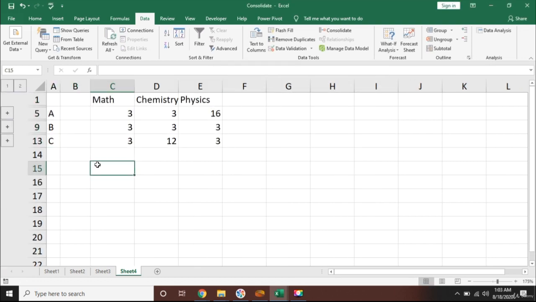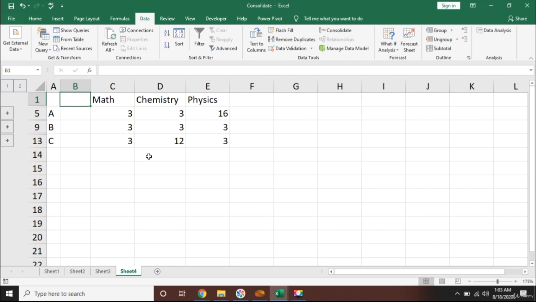You will notice that Excel has given you a summary in this form. It says the sum of A's marks in mathematics is 3, in chemistry is 3, and in physics is 16. Now let us manually check if A really scored 16 in physics.